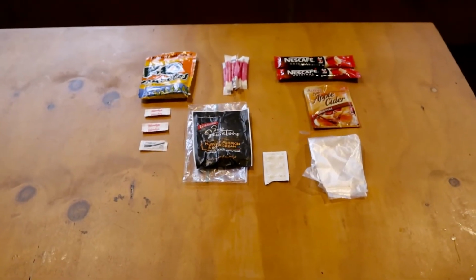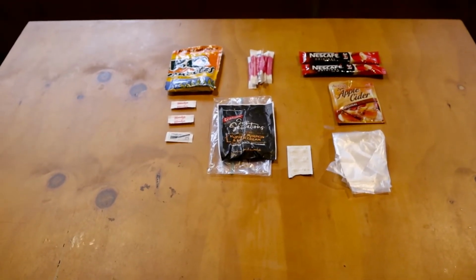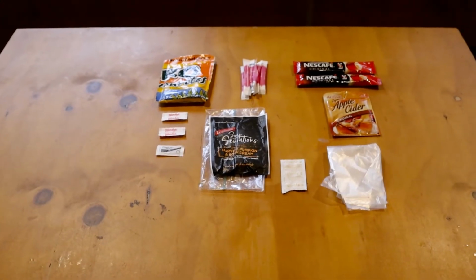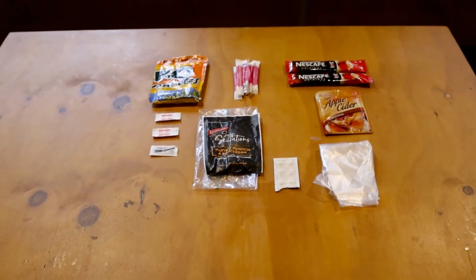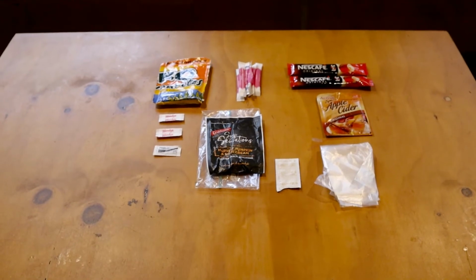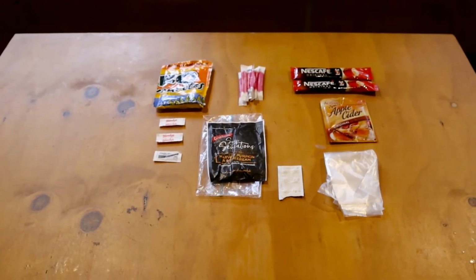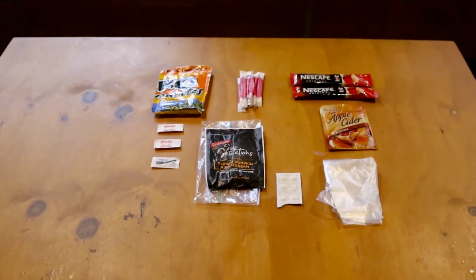So that's the contents of my accessory pack. On the left hand side there is a packet of Ration, which I'll have with my breakfast tomorrow morning. Salt and pepper sachets. In the centre I've got some sugar sticks, each equivalent to 1 teaspoon of sugar. I don't normally carry that many, I normally only carry 4 per day, but I thought I'd bring some spares with me because this was such a short tramp. There's a cup of soup there, which I'll have with my dinner probably, rather than that simmer soup.